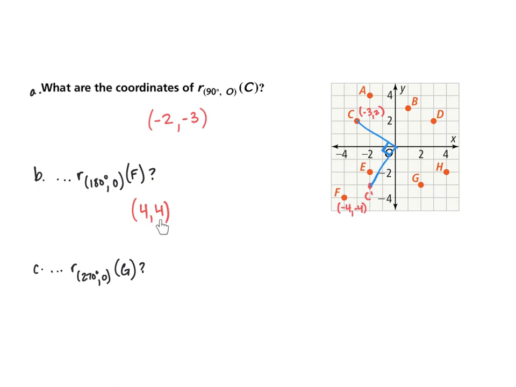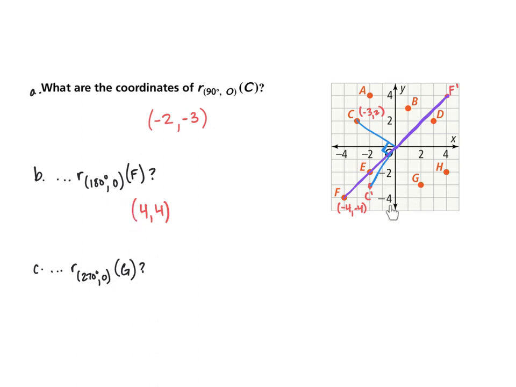So let's look at that point 4, 4, and see if it makes sense that that might be the 180 degree rotation. Let's put point 4, 4 up here as F prime. And then again, let's connect F to the center of rotation, the origin, and connect F prime to the center of rotation. And look at that. Does that seem like a 180 degree angle? Yeah, it sure does. It looks like a straight line. That's what a 180 degree angle looks like. So I think that looks good. 4 comma 4 is our rotation of F, 180 degrees around the origin.